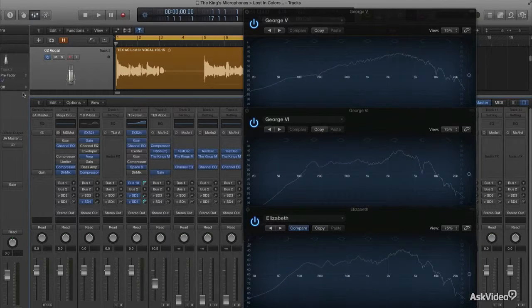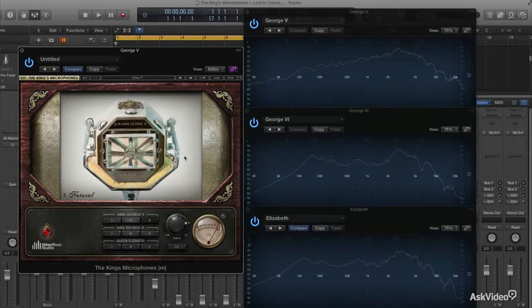On voices, the mics impart a nice, filtered vintage quality to the sound of the vocal. This is often done with EQ to add a particular color to a vocal part, but the more complex response curves of these mics make the effect here both subtler and richer. Next up, I'll compare each mic at each of the different settings so you'll get the idea of the different sounds on tap here.